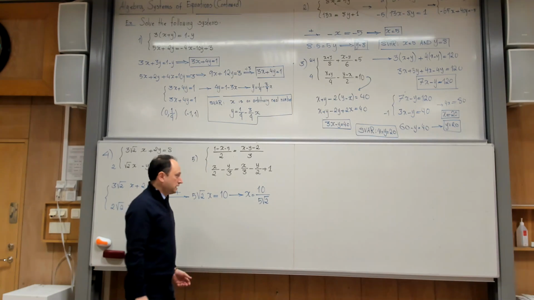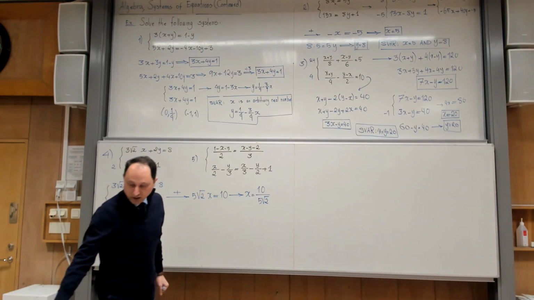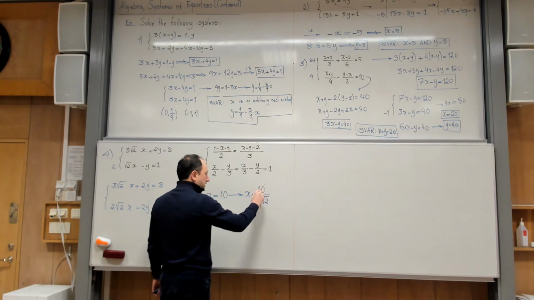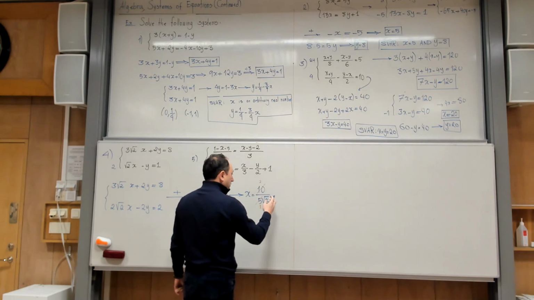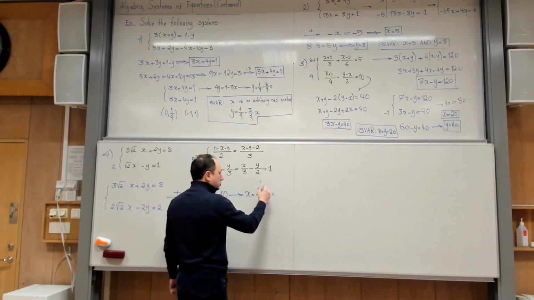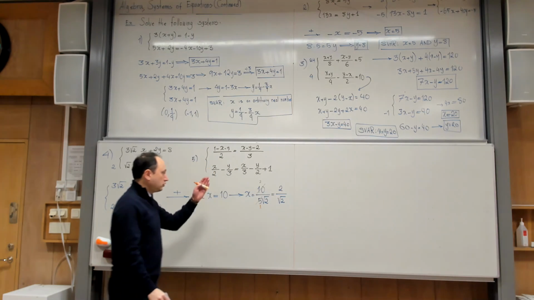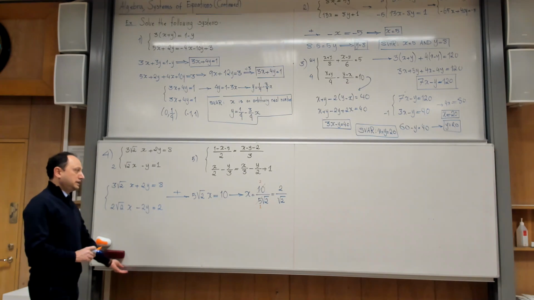Why is that? Because, first of all, I simplify this 5 here. 5 divided by 5 is 1, 10 divided by 5 is 2. So I will continue and write this: only 2 is left in the numerator and only square root of 2 is left in the denominator. Of course, this is simpler than the previous one, but still you can simplify it even more.